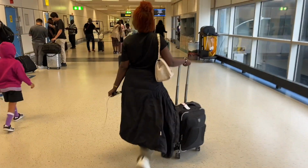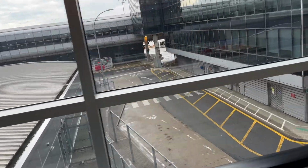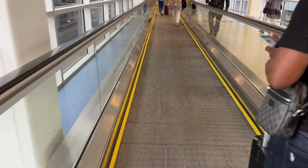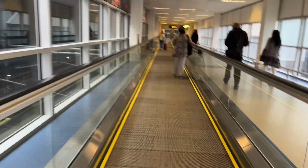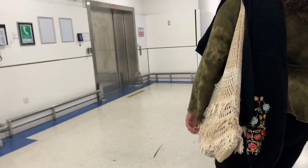Oh, and there's something about the breeze in the UK. When we were in Morocco, everywhere was hot. I could not even wait to enter the airport so I could get some AC on my body. But as soon as we landed in the UK, Jesus, it was cold. The cold literally slapped me. I had to wear more clothes on my clothes because it was really freezing. But I did not even know that it was going to be colder than this outside, because outside is way colder.